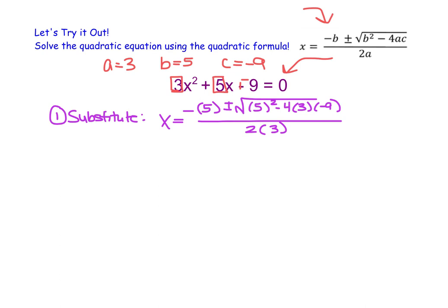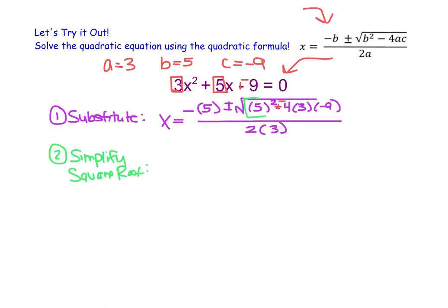Second, I'm also going to utilize keep, change underneath this square root with this subtraction, because that will prevent me from making any errors. So the first thing I do is I substitute all of the values for a, b, and c into my equation, which is the quadratic formula. Then from here, my second step is I simplify, but I specifically focus on simplifying the square root portion, because that's really the trickiest part of this entire formula.